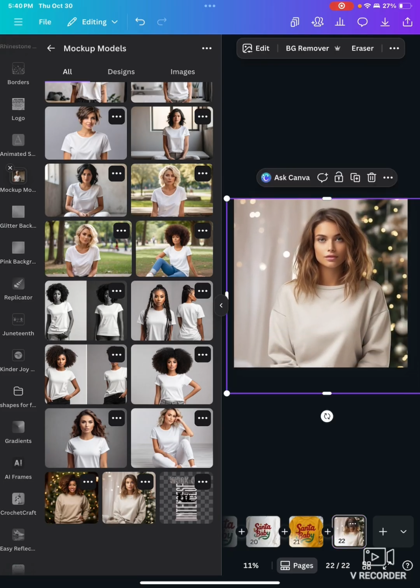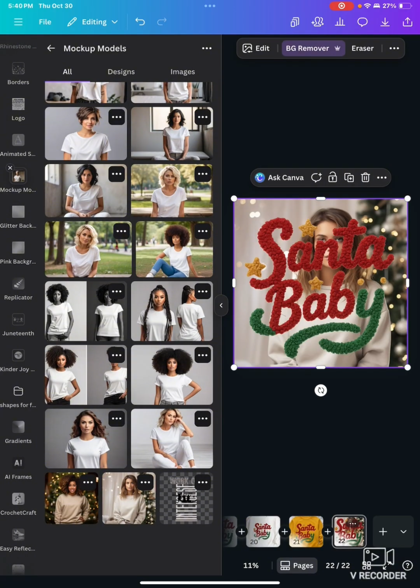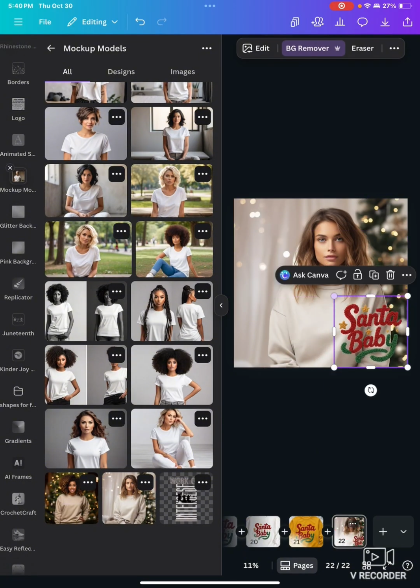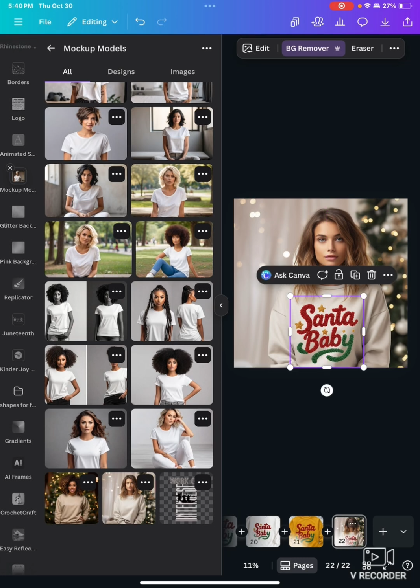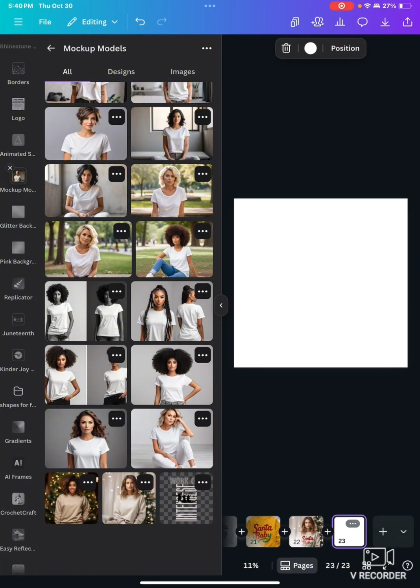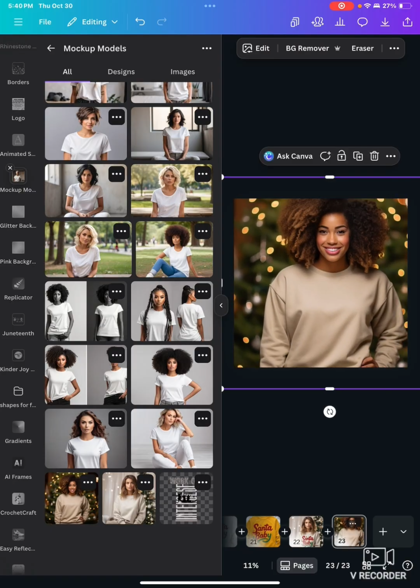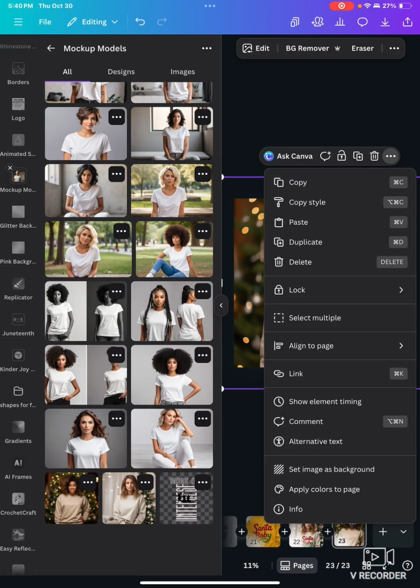We can do this. And that's 1, 2, 3. We need 2 more, really. We can do her other beige, more of a khaki color. Paste.